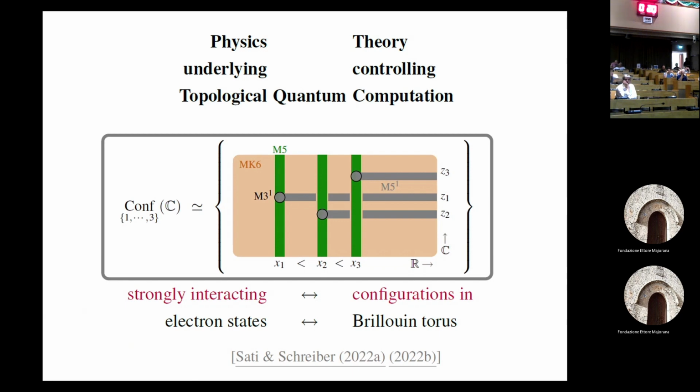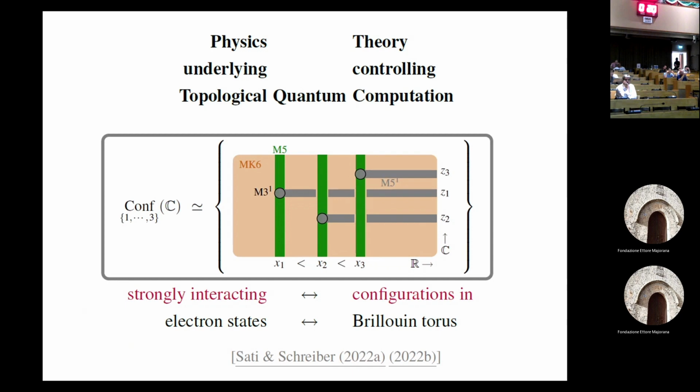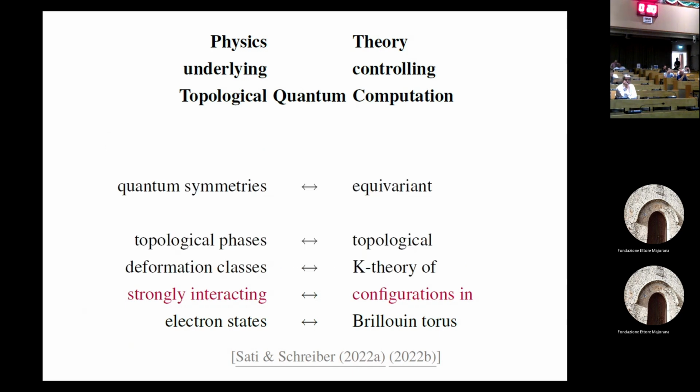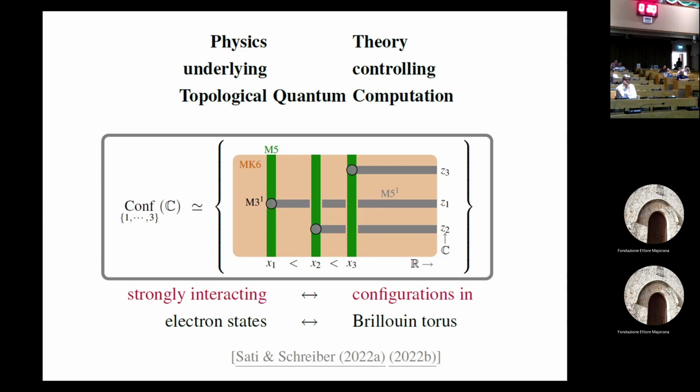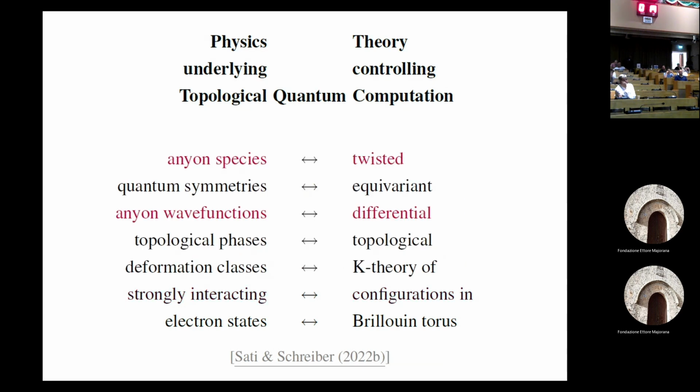This configuration space is meant to be a topological space, suitably topologized, one of whose elements is a configuration of points. In this example, it's 3 distinct points in the plane. As you move around in the space, you see these points move, and you can envision how such a movement of points, if they move around each other, produces such a braid, which is what we want to use as a quantum gate. So the idea is that a vector bundle over this configuration space is the suitable home for wave functions of triples, in general of n-tuples of electrons, and harbors the interacting quantum wave functions that are usually constructed from Slater determinants. So this has the potential to encode interacting electron states.